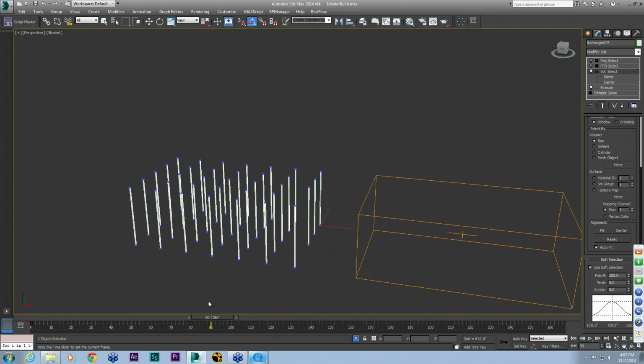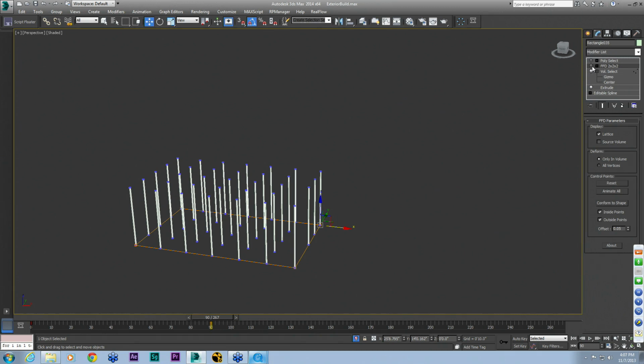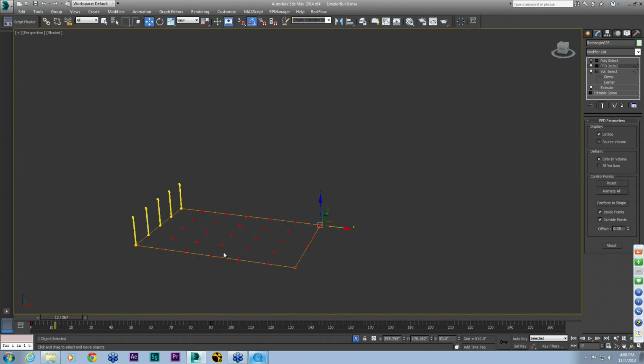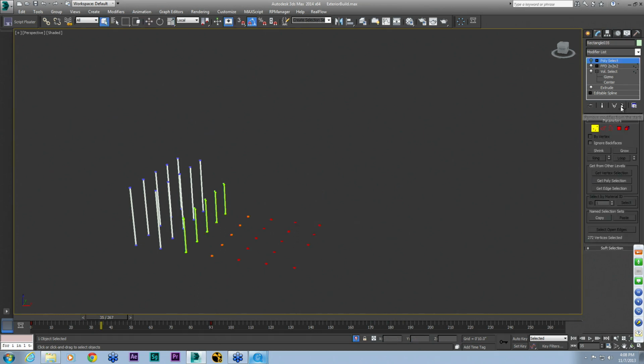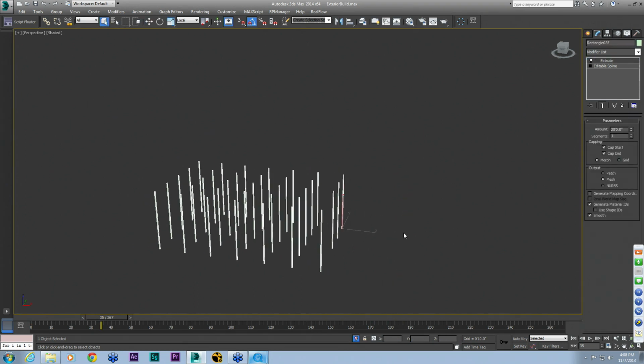And then what I did on top of that was I added an FFD modifier. So what this is doing is I just took all the points and scaled them down to 0 in the z-axis. So it kind of squashed everything flat. And then as that selection starts to leave these points, they move back to their initial placement. They're no longer affected by that FFD because the selection is being passed up the stack. So I can just delete these guys and rebuild that quickly.